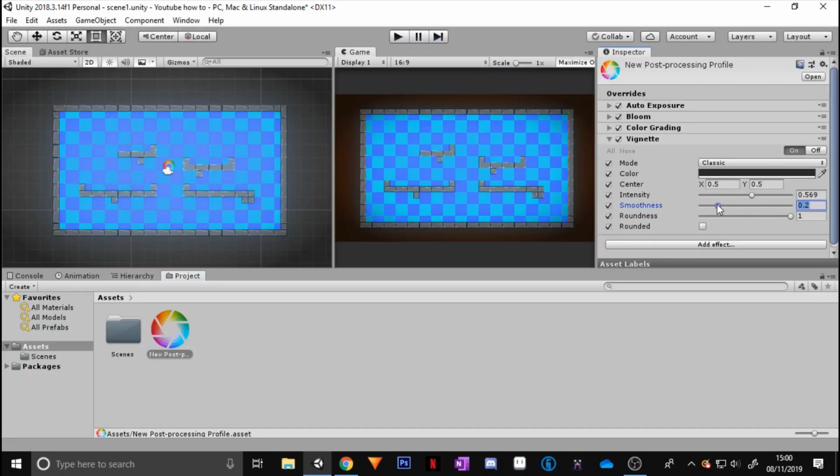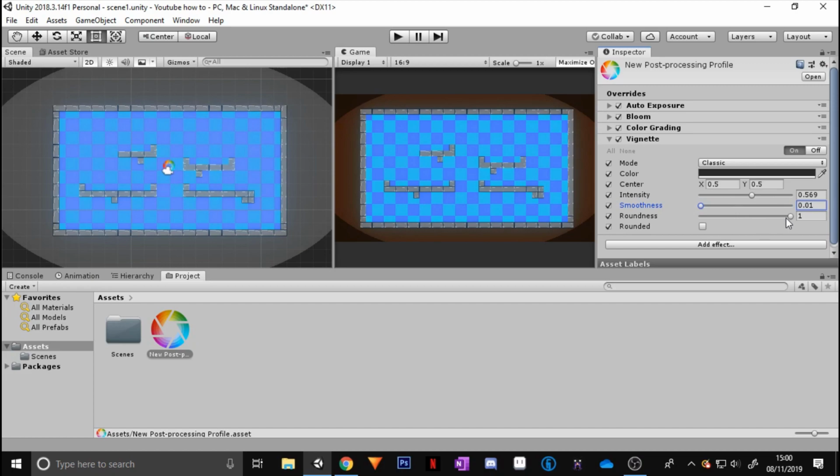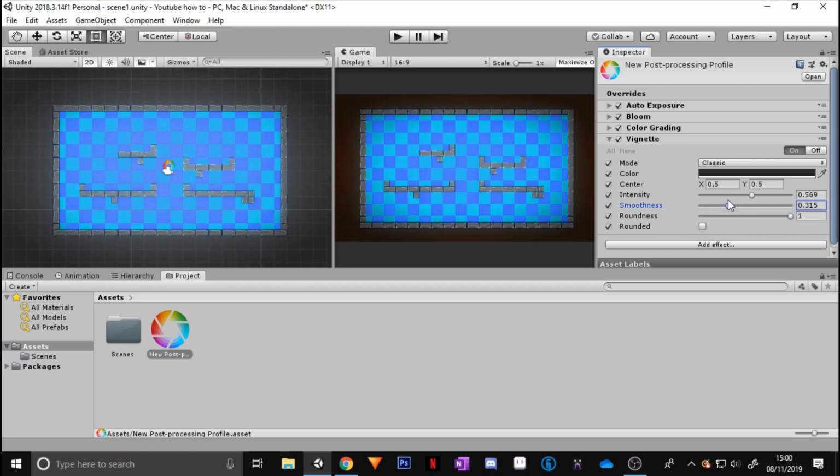This is, again, highly customizable. You can change it so it's literally like that, so it looks like an eyeball. Or you can make it like that. You can change the roundness of it so it's like a full circle. I'm just going to keep it to how it was, to around 0.3. And you can change it so it's a full circle, like a literal circle.